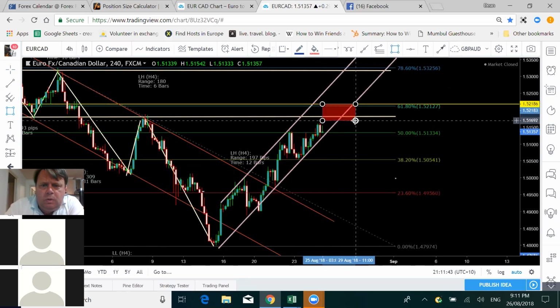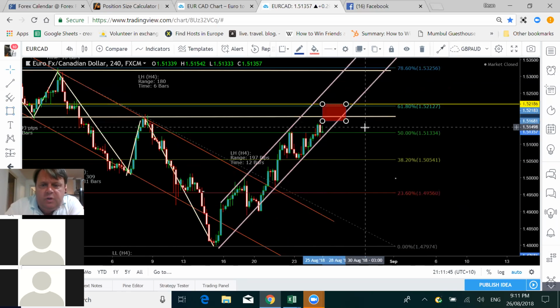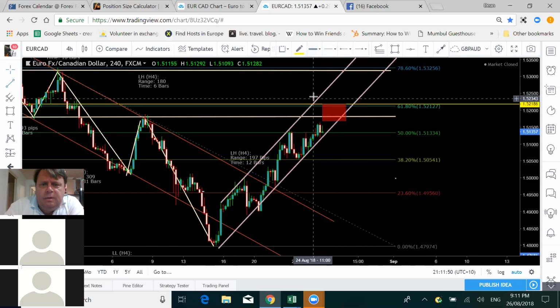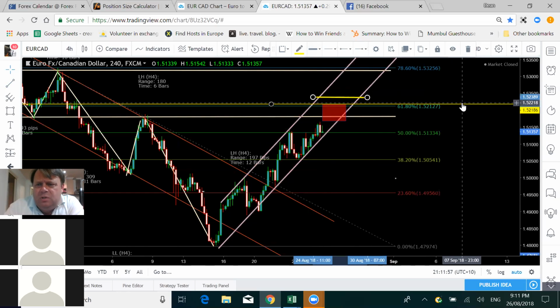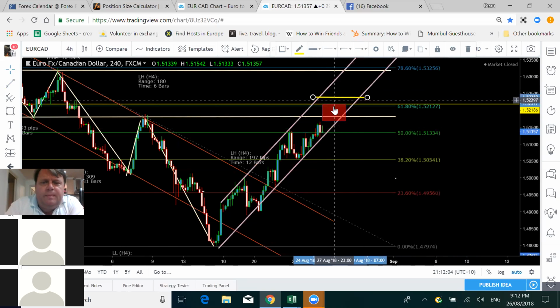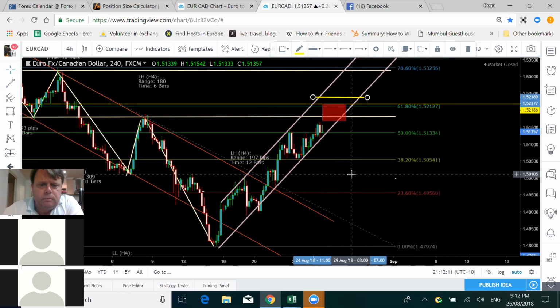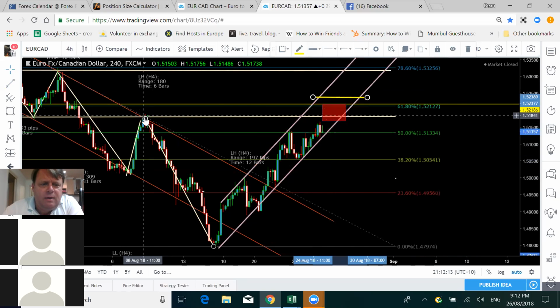Probably over the next first day tomorrow, and have some really tight stops just above it, 20 pips above that. So at 152.20 is the yellow line. So at 152.40, there you go. So risk 20 pips, and then go for the surge down. I just don't expect it to be a big surge down, simply because we're getting right up near here, 100% retracement. But again, this could form a double top.